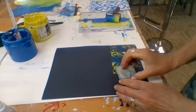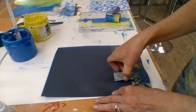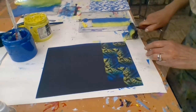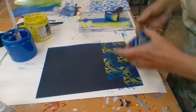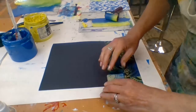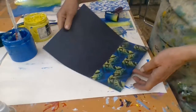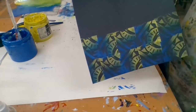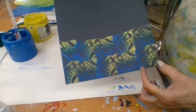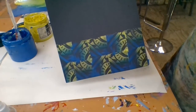Let's see. I have to do 2 rows at least to show you what I'm talking about with these edges coming together. I love this. Let me do the last one. Okay, so this is going to go off the edge. And voila. So I'm going to fill this whole piece of paper. But when you look at it, you don't even realize, like, oh, that's just one little stamp, one little square that made that whole design and all the black, the positive and the negative.